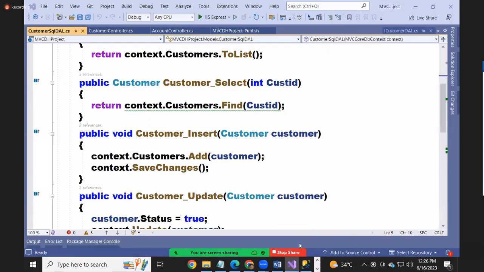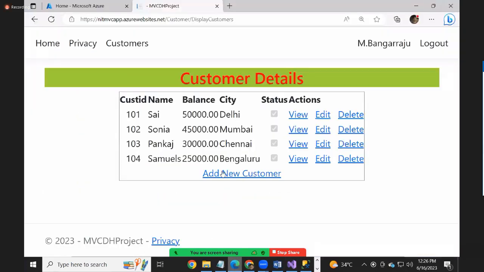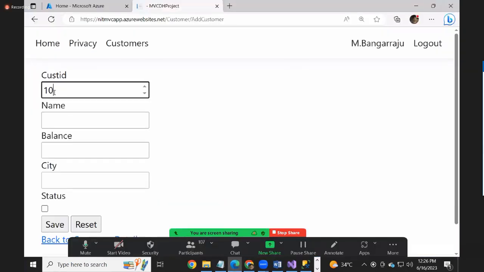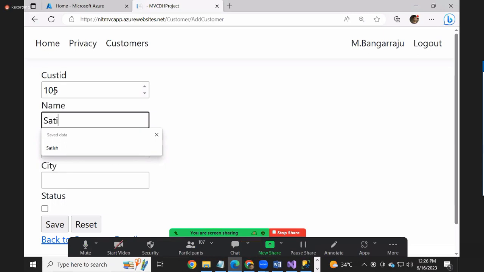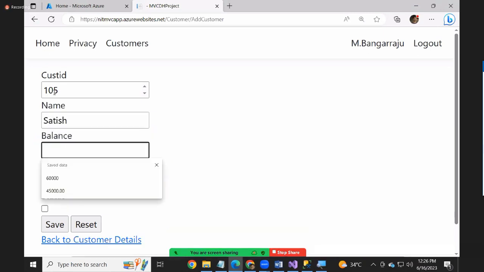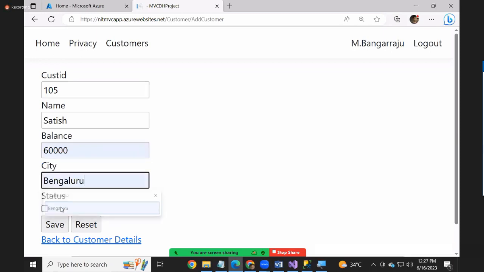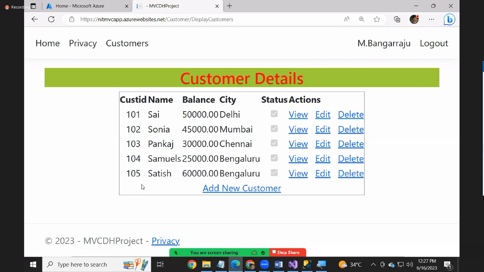Enter 104. Enter 104, it seems. Yeah, enter 104. That's why I got the error.